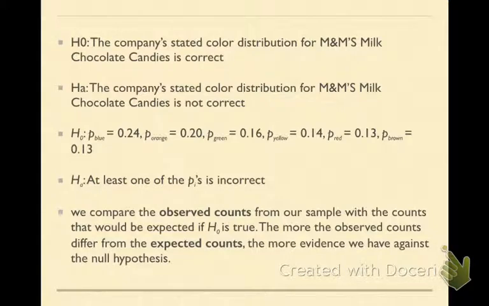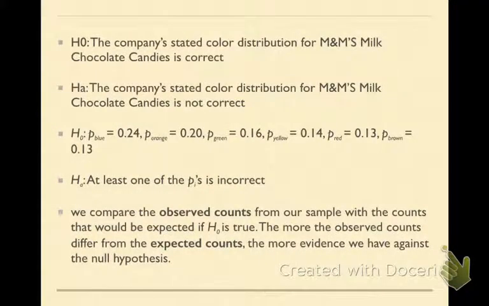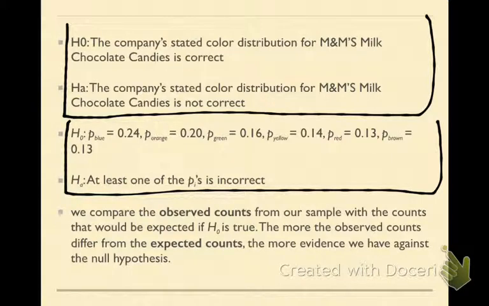For chi-square goodness of fit test, you have different ways to state your null and alternative hypothesis. For example, for the first two, your null and alternative hypotheses are stated in words, as you can see right here. Or you can still do the mathematical thing, where you state p equals 0.24, p equals 0.2, and so on. And then you still put words for the alternative hypothesis if the case applies.